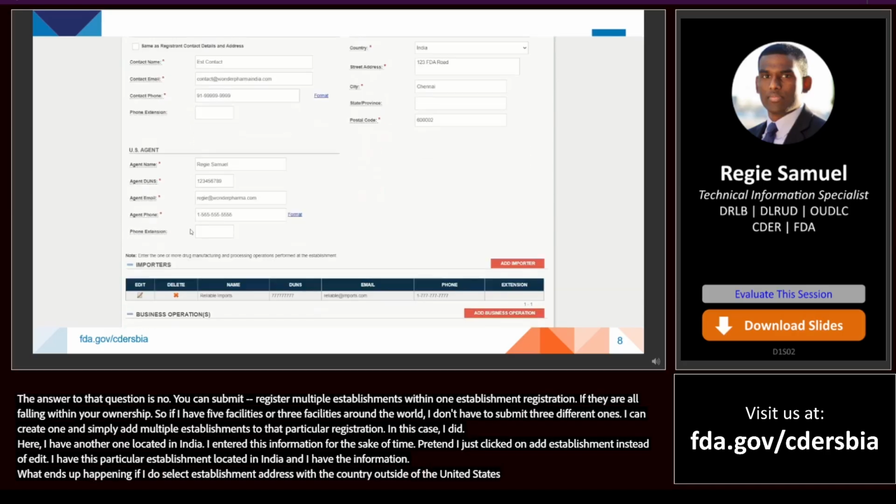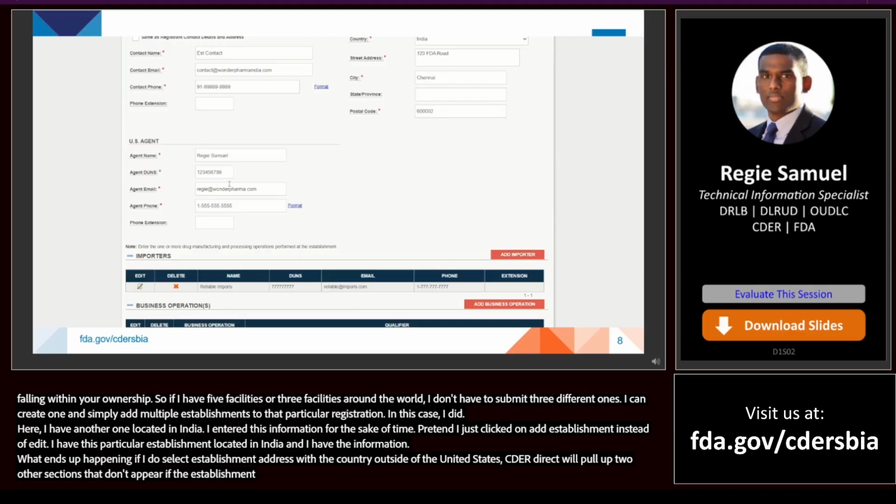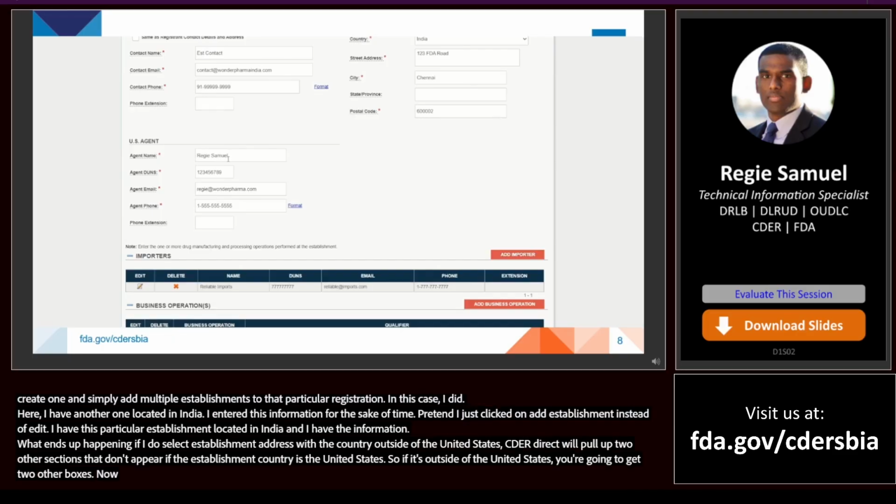CDER Direct will then pull up two other sections that don't appear if the establishment country is United States. So if it's outside of the United States, you're going to get these two other boxes that ask for U.S. agent and importer information. Now, the U.S. agent information is what I would enter here.